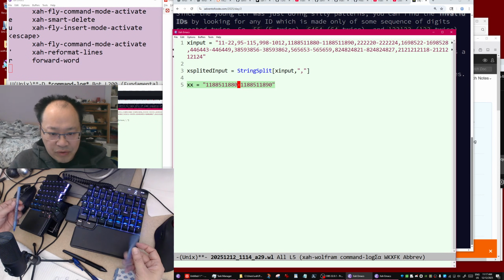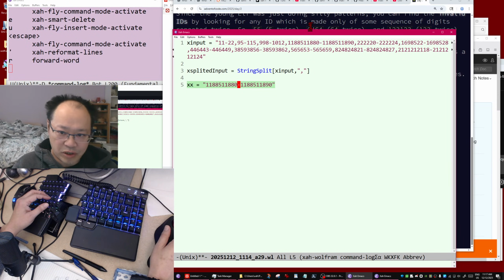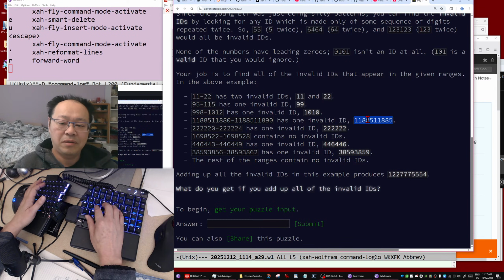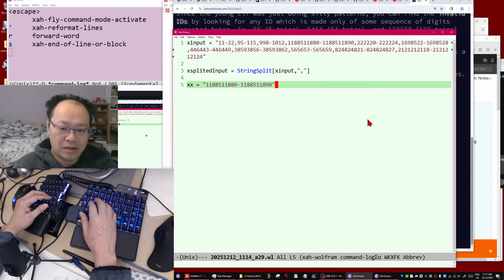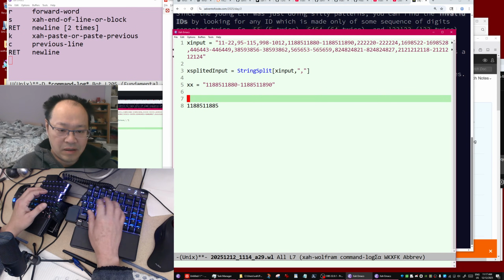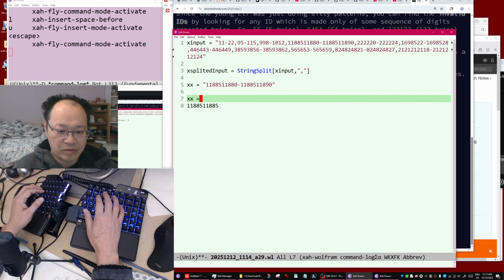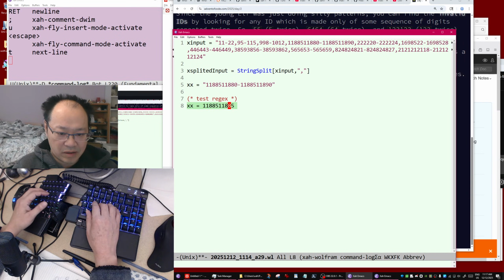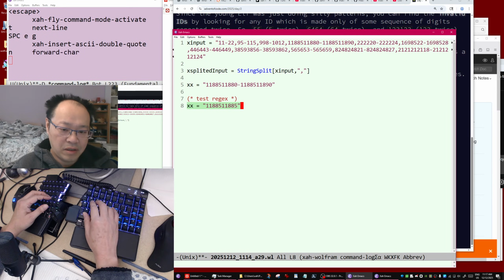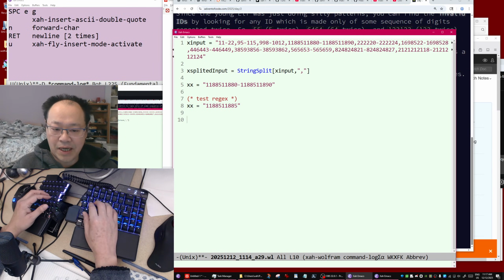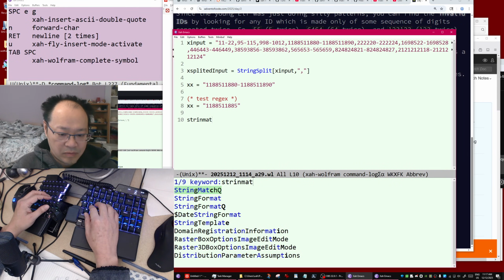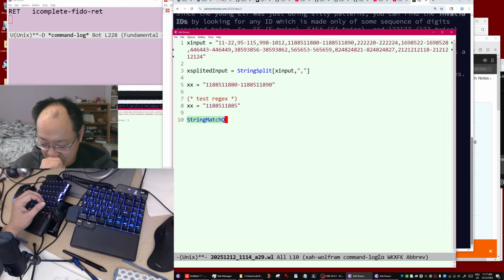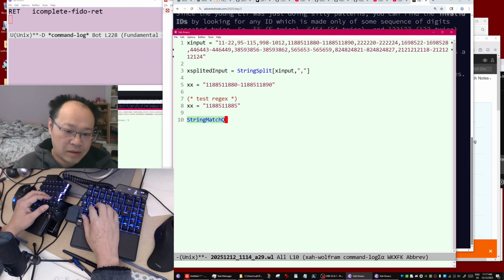Okay, if you want to use regular expression, first of all, let's test the regular expression. So for example, let's say xx equals this number. Test regex. Okay, so that's a regular expression. StringMatchQ.